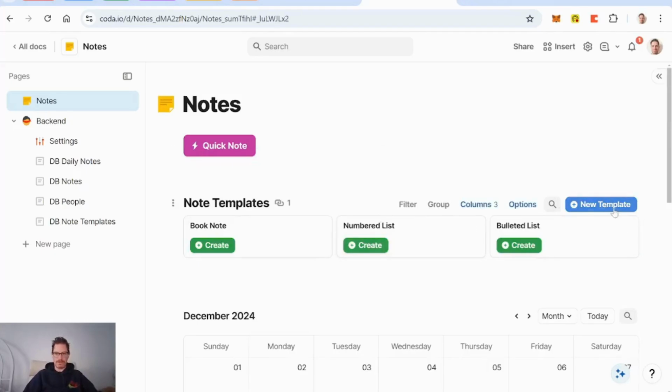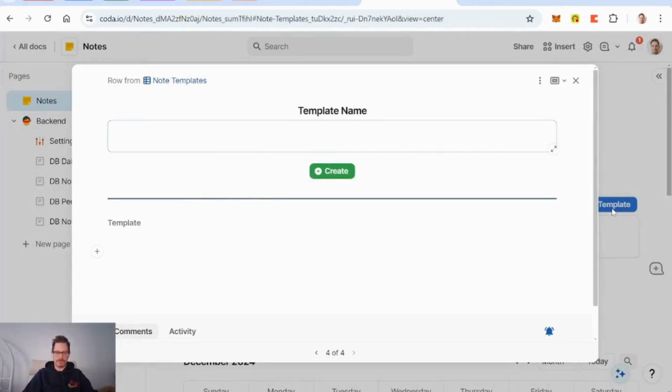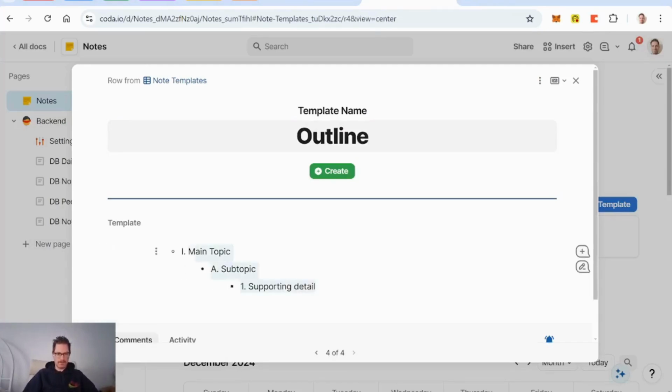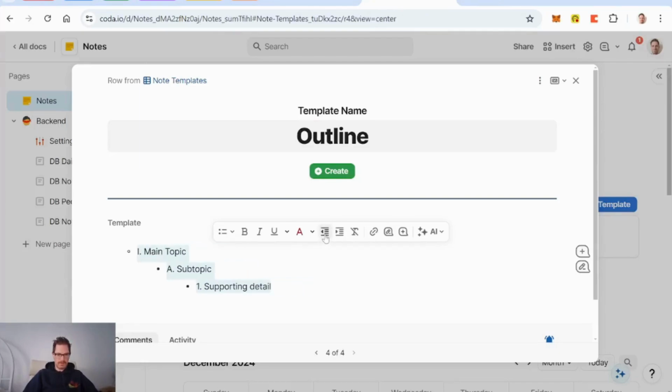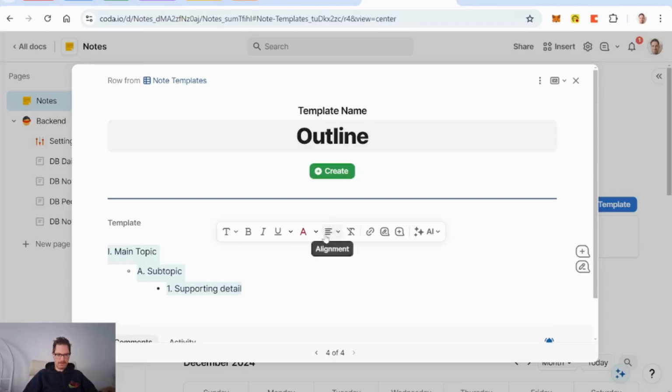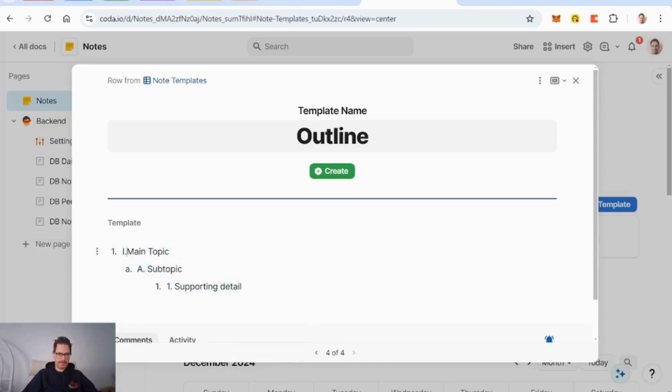And so what we do is we come in and say, oh, we need a new template for it's an outline. And I can just paste this stuff in here. I guess this would make more sense as like a numbered list. Main topic, subtopic, supporting detail.